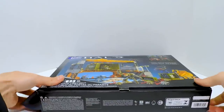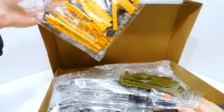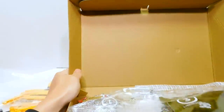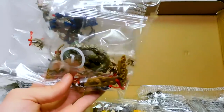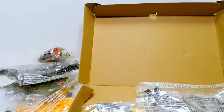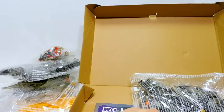Let's get this open. I do like how Mega has started using these more collector-friendly boxes — you can just hinge it open and pop it out. Interestingly, the parts are not in paper bags, which means this was in production before the Hornet, or they're using a different factory. There are a lot of bags. Bag one has all of our figures, or most of them. Chief's in there too. Lots of weapons in this set, reminiscent of the old fire teams. Lots of yellow.